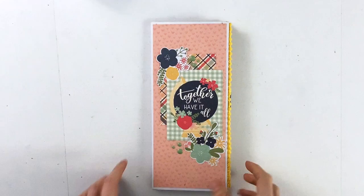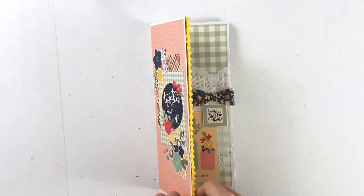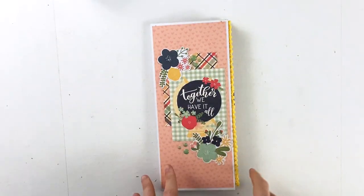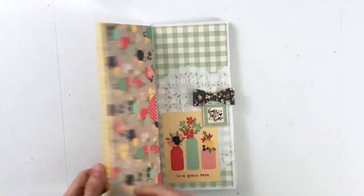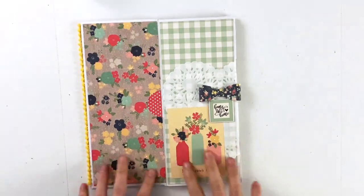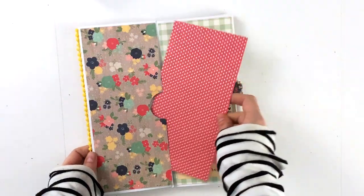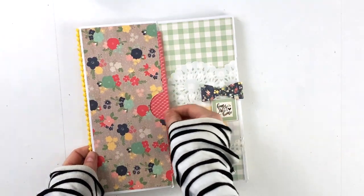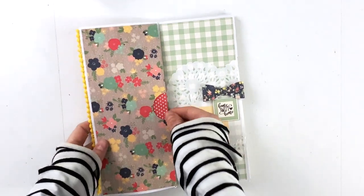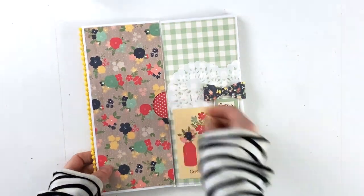Here is the finished album. And this is definitely a learning curve because I branched out and did a little bit more than what I normally do. So here's my album, warts and all, although I'm pretty sure you can't really see the warts. So here we have, oh, I forgot to make this one into a tag. Look at that, warts and all. I stuck a tag in every single one of these pockets to be able to put either journaling or pictures on and tuck them away.